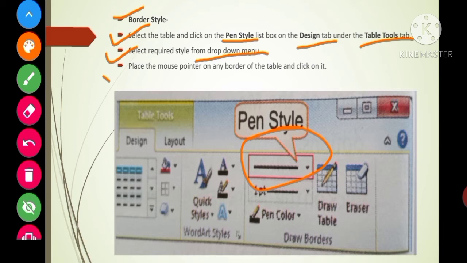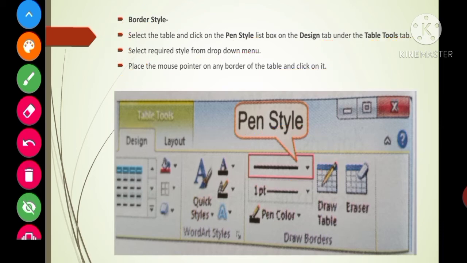Then place the mouse pointer anywhere on the table, select the pen style you want from the list and click on it. Then when you click on the particular border which you want to change, that border will automatically change. So maybe all the things are clear up to here.